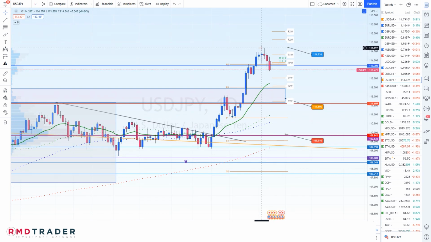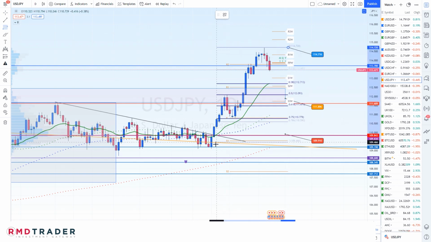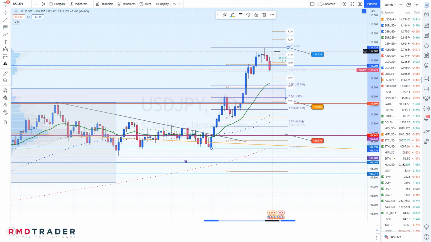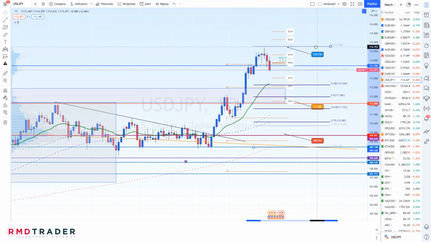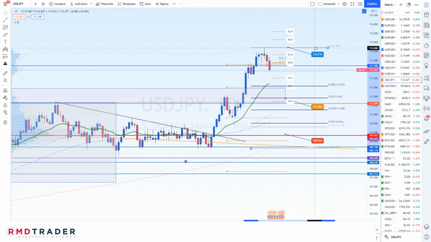Looking at the USDJPY, so after a very strong bull run, we can see price is now recovering, or rather sort of correcting. Just looking at a Fibonacci retracement from those lows, I'm just going to move that up slightly so we can see it slightly better. So there's our high at 114.76, and then of course there's our low at 109.119.